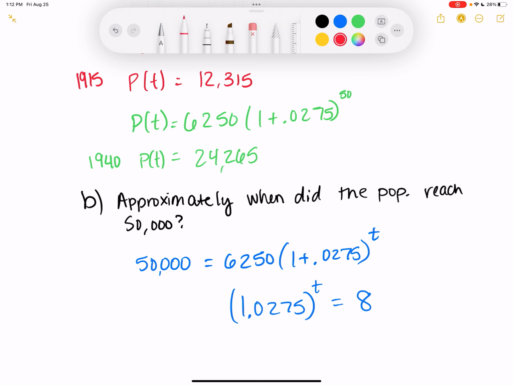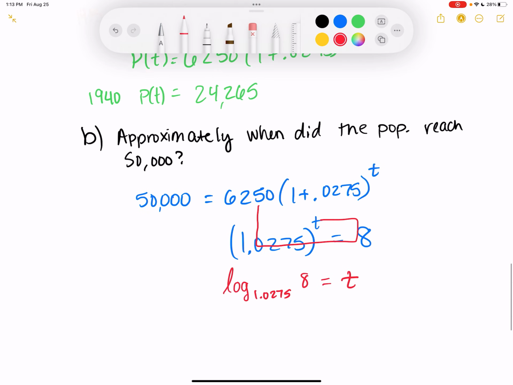All right, now, do we remember how to solve this? Oh, it's like an e, right? Well, this currently is an exponential, so when I have an exponential, I need a log. So what letter does that make instead? LN. Yep, ln. Oh, just that? So log base, I see what you mean. Log base 1.0275 of 8 is equal to T.